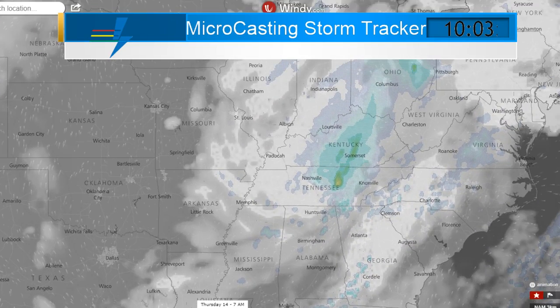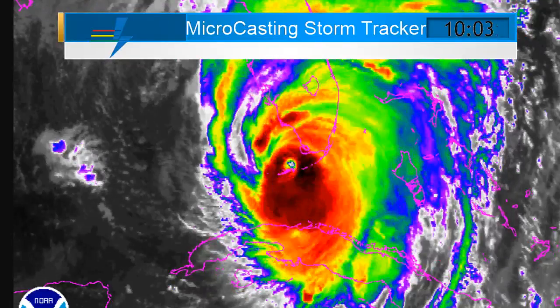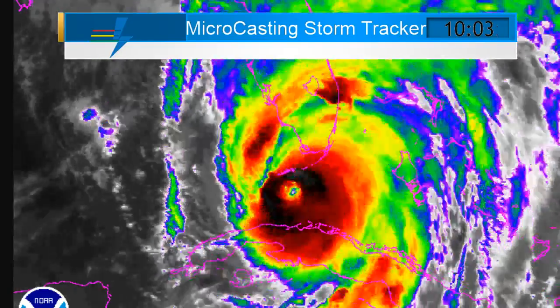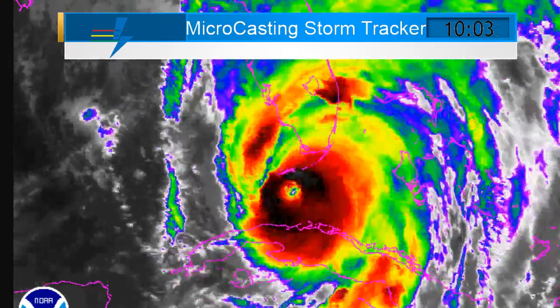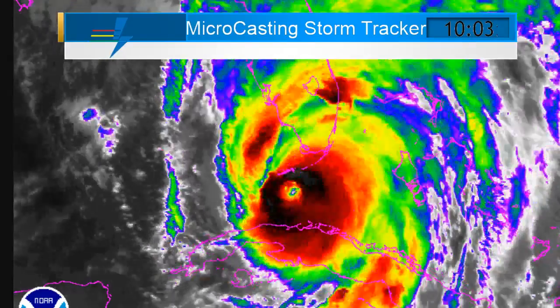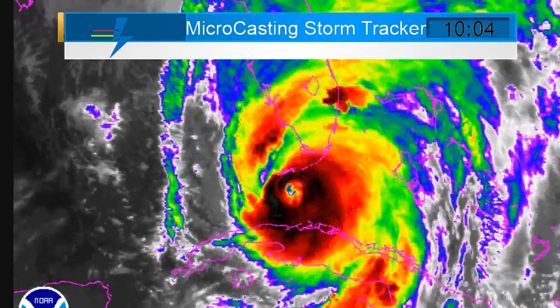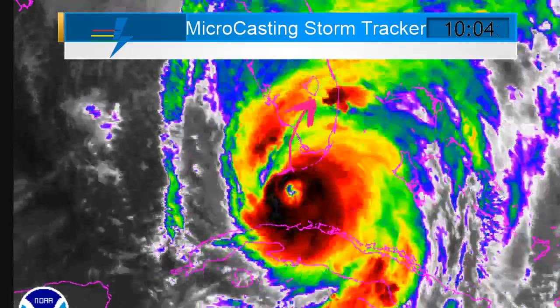So I guess we can also just go through analysis of the current storm information of the storm floater. So here's what we got right now. The storm is about to make landfall in Florida any day now. Let me just open that up. But here's the storm. It's going to be headed up and probably going to make landfall very shortly, and continuing its rage into Florida.